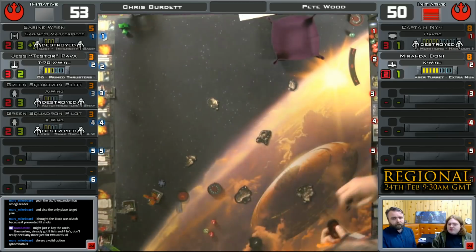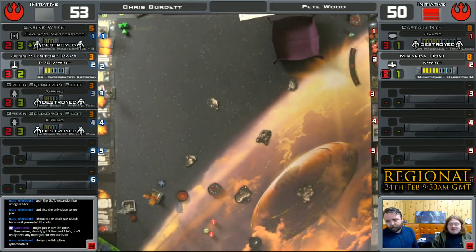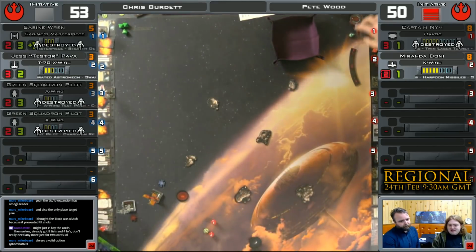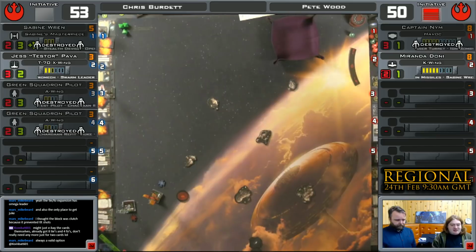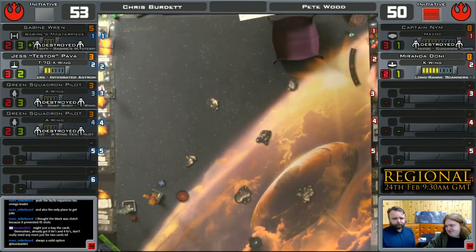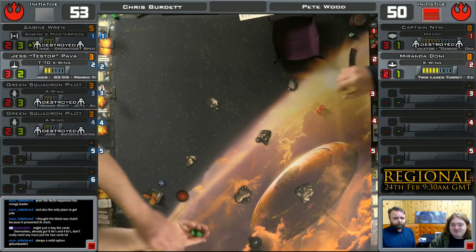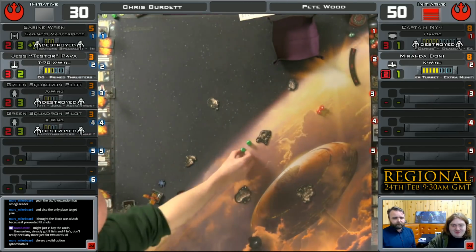Why were they checking? Oh, he was checking range for Sabine there on Jess. Because it's at range 1 of the token, isn't it? Yes. But I think Jess is a goner here. I'd be very surprised if Chris manages to pull it off. I would be amazed, but it's unlikely. He's getting 4 dice in the face here, surely. Yeah, primary weapon attack is just a 4v2. No, he's regenning. But that's enough.